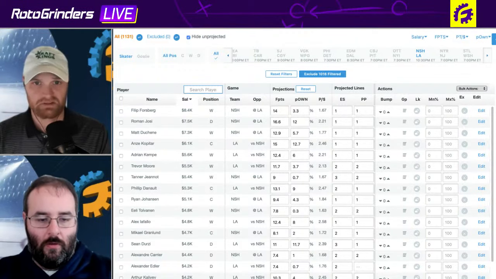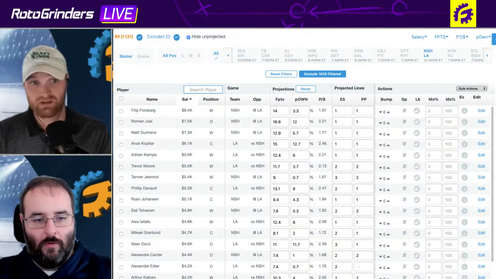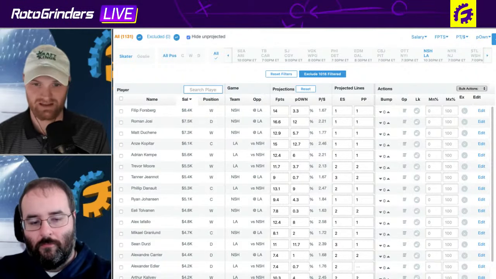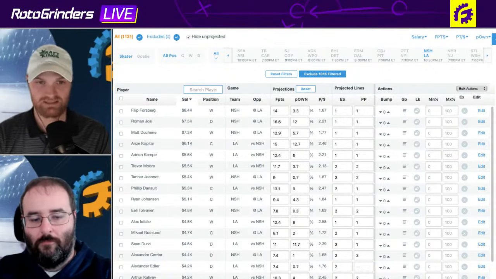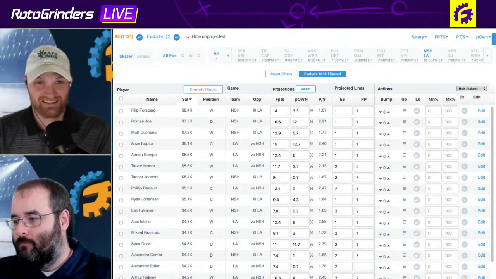Yeah, it's tough because their team total is solid, but that's exactly what I had written down. Where is that production going to come from? Because their top line isn't terrible with Kopitar, Iafallo, and Kempe. You would imagine they would line up with the Preds top line though, and that sort of neutralizes. I think their hope would be to play that to a stalemate, which leaves the second line open, but that second line is not great.